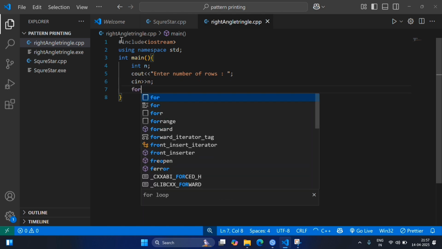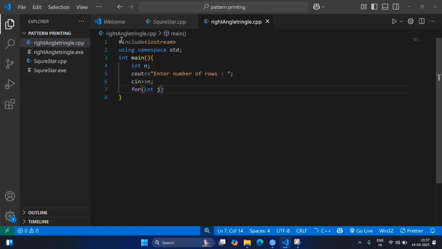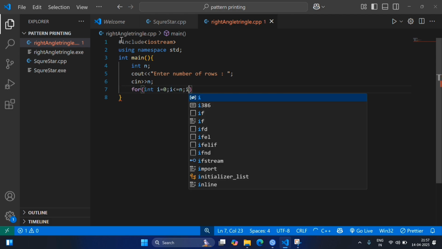Here it is an outer loop: for int i is equal to 0, i less than or equal to n, i plus plus.